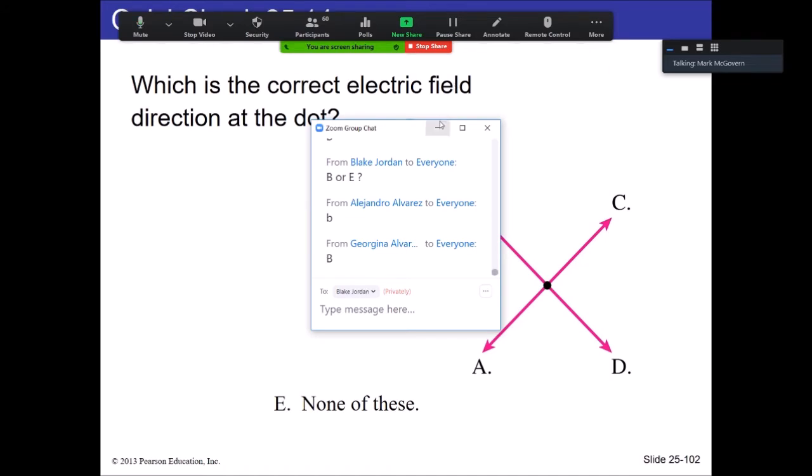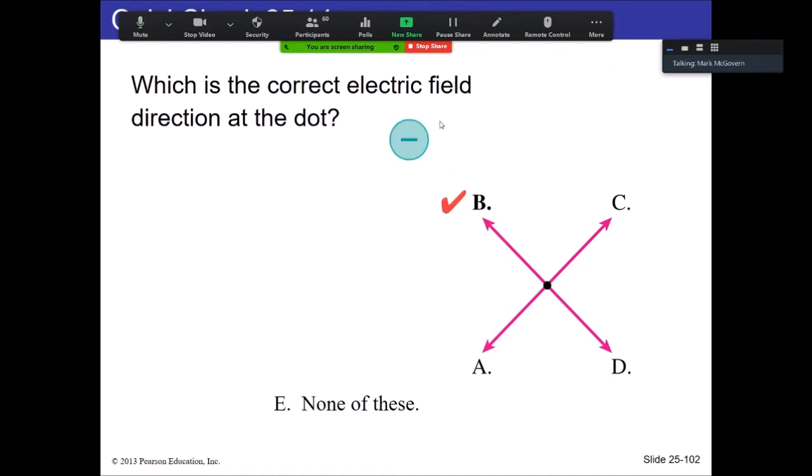Why? Well, another way to visualize or to understand the direction of the electric field is, what would a positive charge do if placed in the field? If you put a positive charge down at the dot, the positive charge will experience an attractive force that will take it towards the negative charge. So therefore, the electric field points in that direction. So again, there's a couple ways to think about this. If you have an electric field, positive charges will move along the field and negative charges move against it.